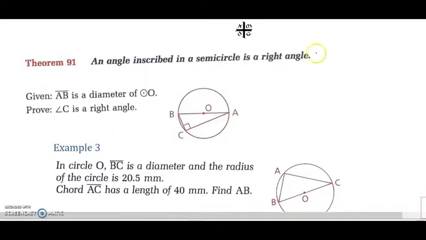An angle inscribed in a semicircle is a right angle. This is actually a carpenter's trick because then we could take a second right angle. Let's see if I can draw it correctly. And if I did, then the intersection of the 2 diameters would in fact be the center of the circle. So we know that an inscribed angle is half the measure of the arc. If it cuts off a half of a circle, then this has to be a right angle.